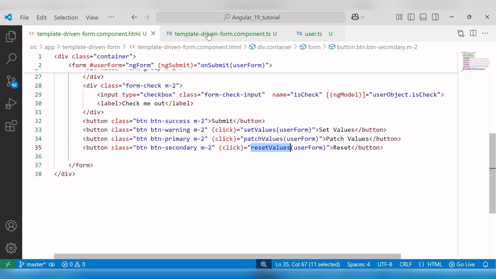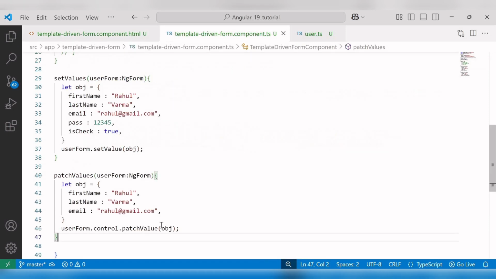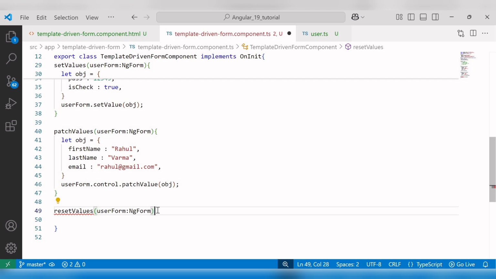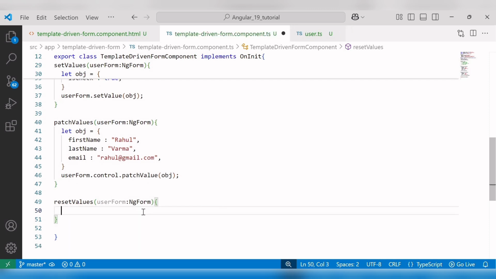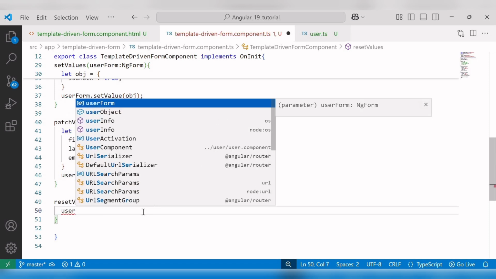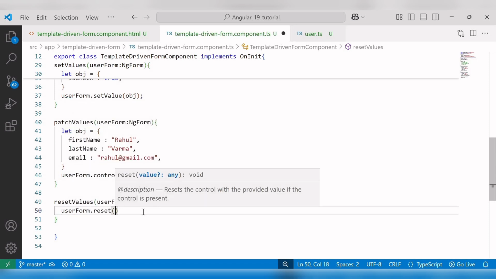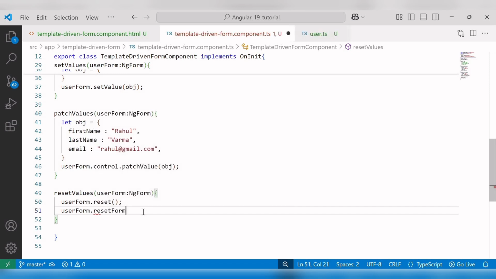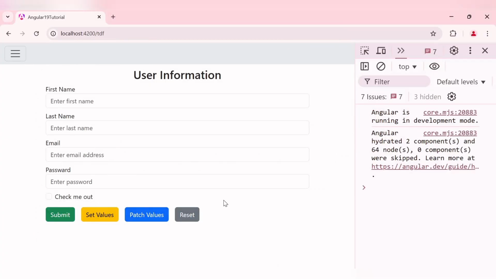Now next, let's define the resetValues function inside the class file with user form of type ngForm. Now inside this resetValues function, we can use either the reset method or we can use resetForm method to reset the form. Let me comment out one method and let's test in the browser.